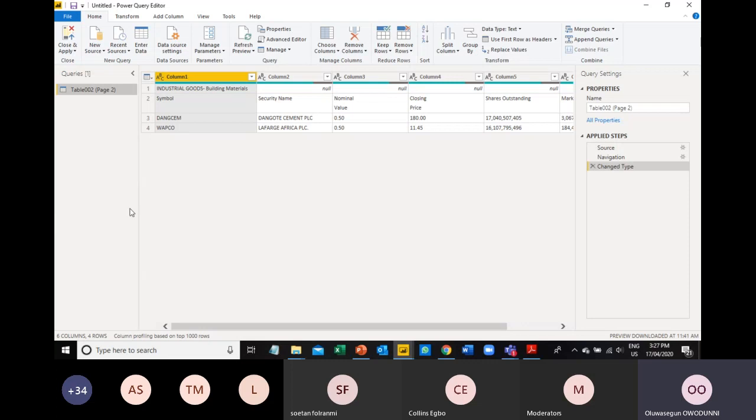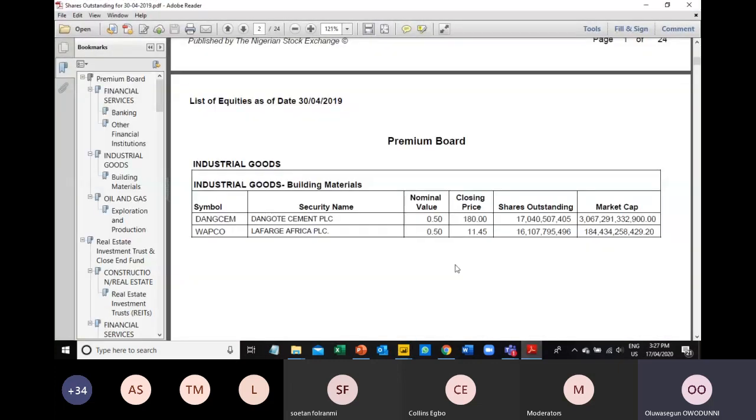We'll be wondering, why is my data like this? It's supposed to be in a clean table format, but it's not. So let's go back to the PDF file to see why it's being loaded like this. If you see my highlights, you'll notice that Power BI is bringing everything I highlighted here as a table.